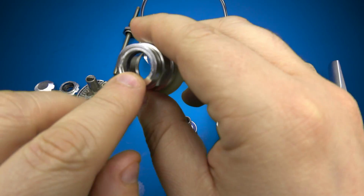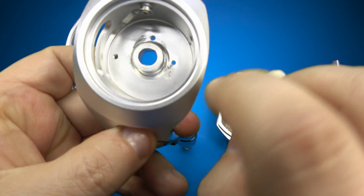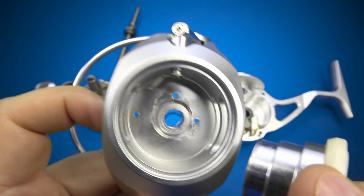Now if you look here, this seal here runs on the rotor directly.